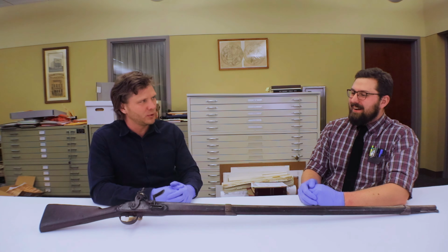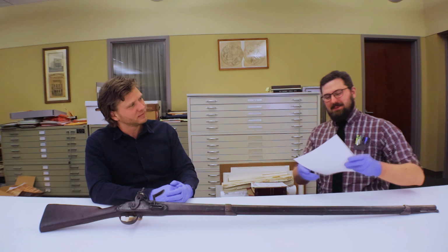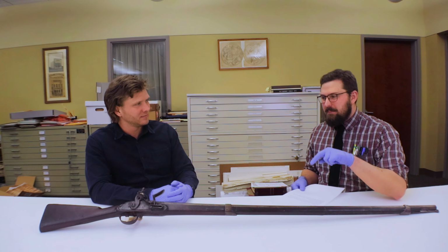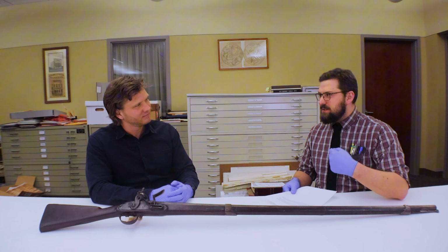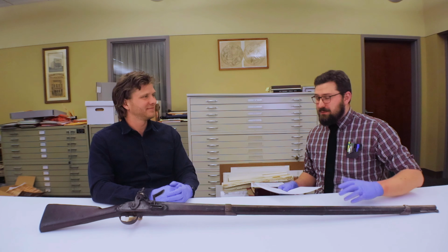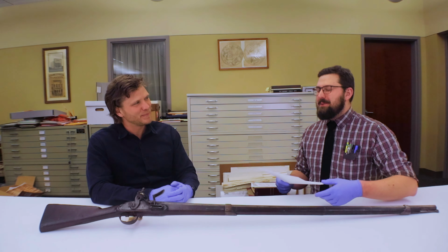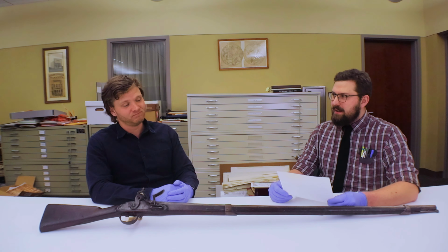But no, so what do you know about this military flintlock musket? We'll keep it quick and then we'll move right into it. Well, this is going to be embarrassing, but this will be fun. These are some notes that I took for when I hosted a high school field trip. An AP history class came here 3 years ago, and I wrote up these notes on this piece as well as I could, just digging around the internet for a couple hours. So we'll read what I wrote here, and then we can find out what's wrong about that.